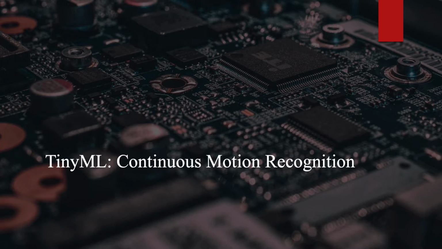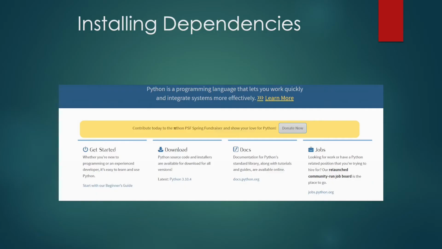In this particular demonstration, machine learning is used to build a gesture recognition system that runs on a microcontroller. This is a hard task to solve using rule-based programming, as people don't perform gestures in the exact same way every time. But machine learning can handle these variations with ease. So, the first and foremost step is to install the dependencies.